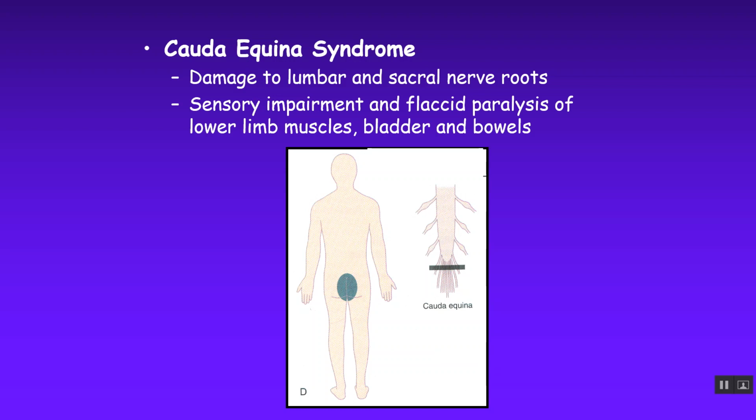Okay, and typically, anytime you just damage the nerve roots as they're exiting off the bottom of the spinal cord, that's called a cauda equina syndrome. Okay, so that's damage here to the cauda equina and the nerve roots coming off to the sacral or lumbar nerve roots. This is going to cause sensory impairment and flaccid paralysis of lower limbs, bowel, and bladder, because this is a lower motor neuron problem. You also are going to have sensory deficits potentially, because remember, there's still sensory nerves in those, and there's also parasympathetics in there as well, in the S2 to S4 region. And so they will have this flaccid paralysis.